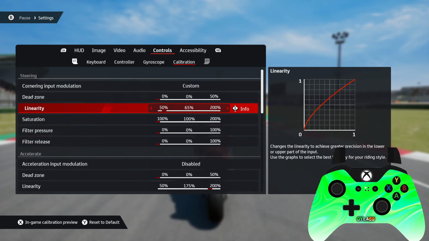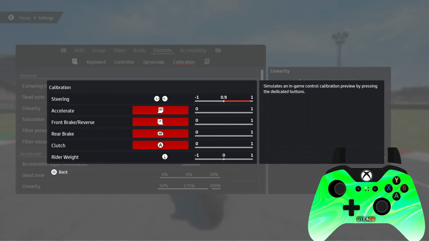So you can see my graph changes. What I've done by putting the linearity lower is that my very first initial movement of the stick is very aggressive, which means I don't have to move the stick that far before it gets to like 40-50%, and then the last bit I have to move it a lot. If I'm changing direction, as soon as I move, it's already putting in a massive input because it knows I want to change direction.